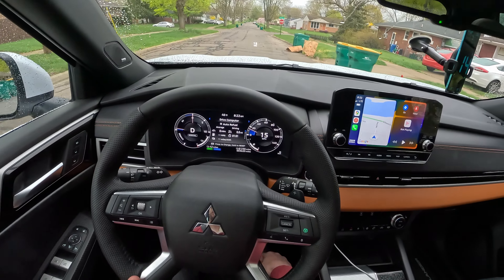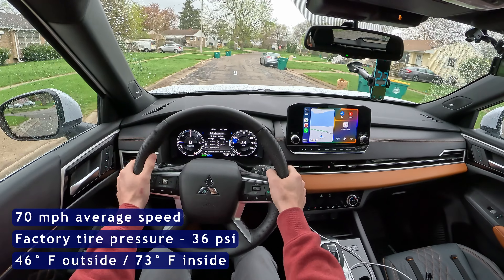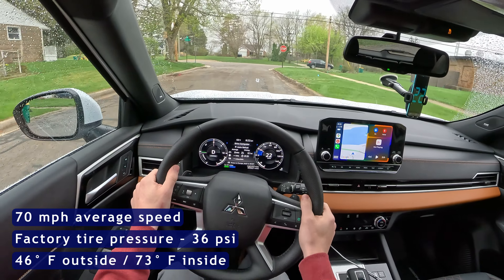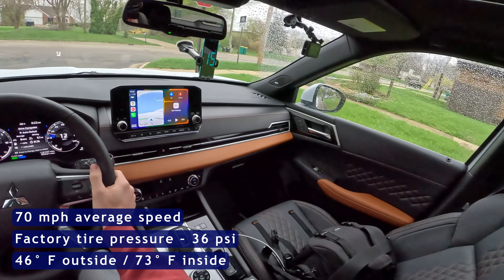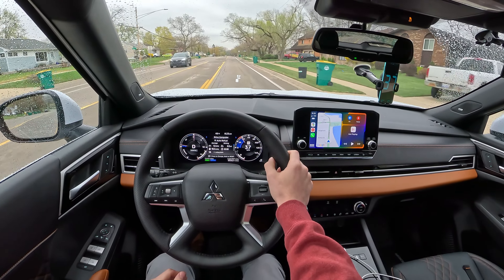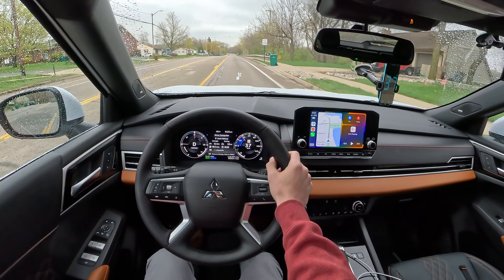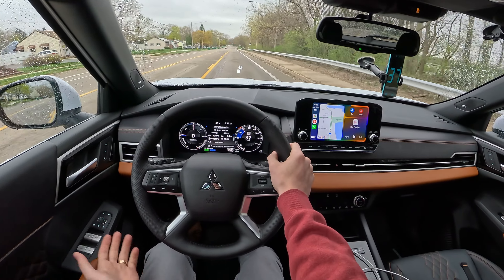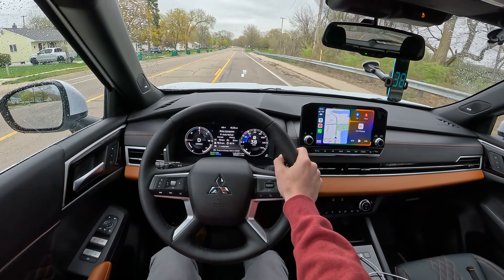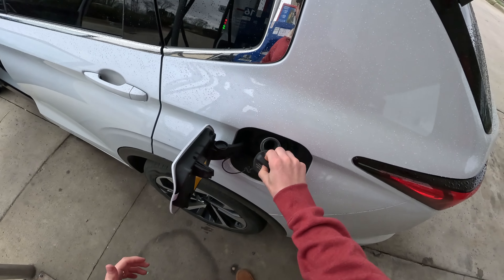I'm not sure why the engine isn't going since we're in EV charge mode. It does say we have 42 miles of electric range. A few things to note: outside temperature is 46 degrees Fahrenheit, it's a little early in the morning so that should heat up as we drive. Tire pressures have been set to the door placard at 36 psi cold, and we're going to run the climate control at 73 degrees auto. The engine still hasn't fired up — maybe the battery is just too full and it wants to drain down a little for efficiency.